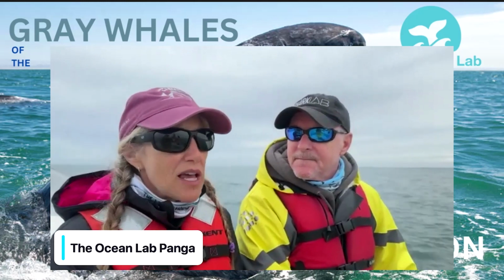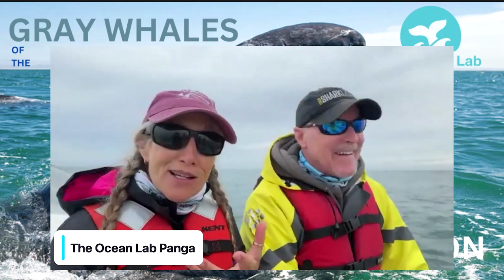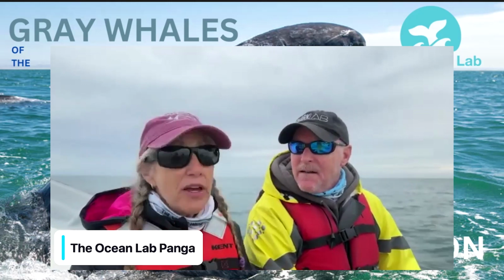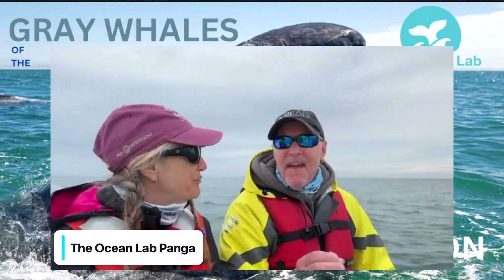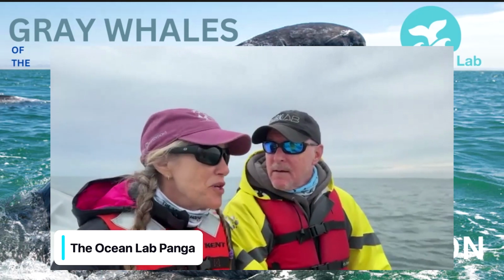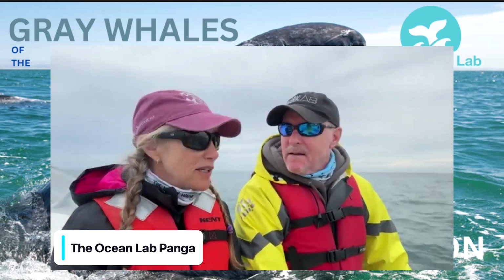But in general, they're sucking the sand out of the bottom, which sounds disgusting to me, and they push it out through the baleen with their mouths open, and then they use their tongue to scrape it off. They only have one stomach, so they're just like mammals with one stomach. But they have to eat a lot to get that big. Right. And the concentration of amphipods in the sand is not high, so they're constantly filtering that sand and grabbing that sand.